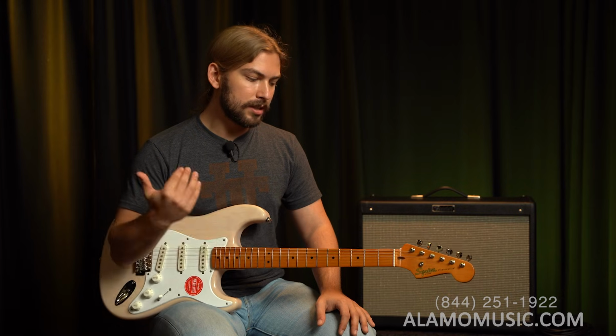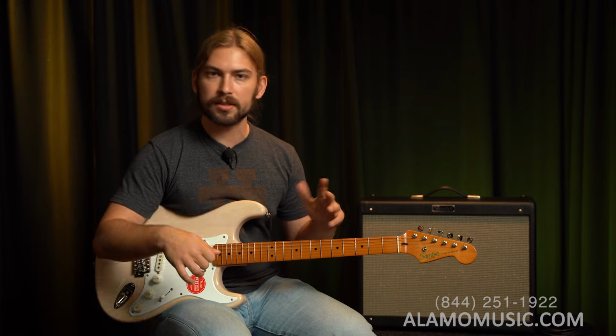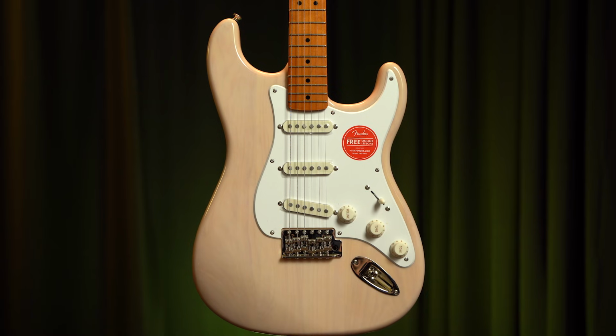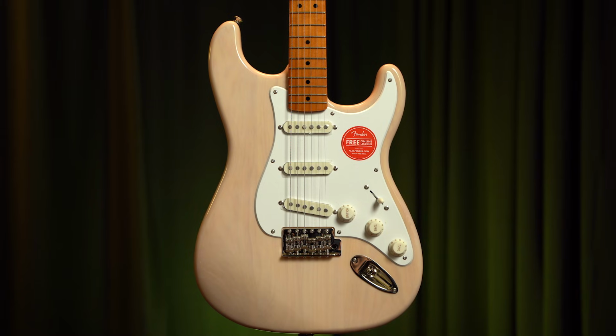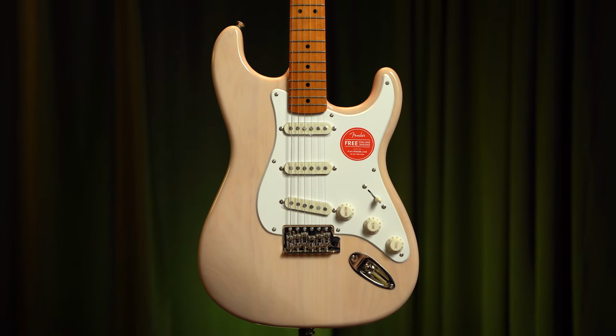Sorry. So for the Strat, I'm going to do this hybrid picked style, some elements of rock and funk and all that kind of stuff, because I think that's sort of where my mind goes on a Stratocaster. So without further ado, Classic Vibe 50s Strat from Squier. Check it out.